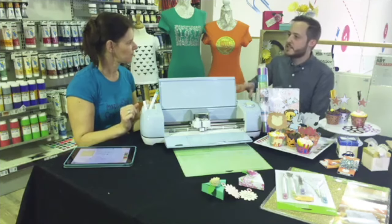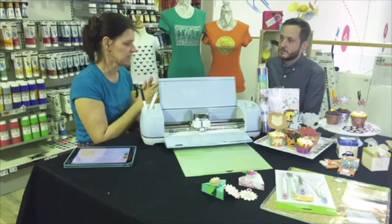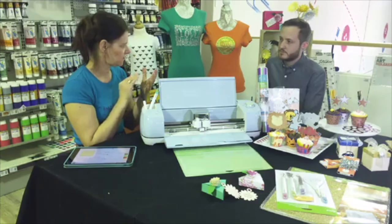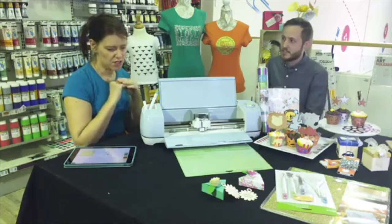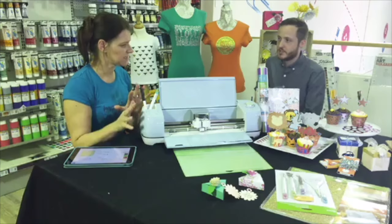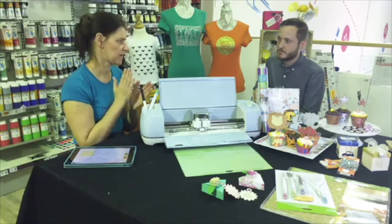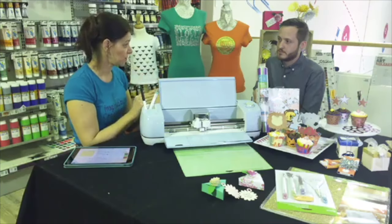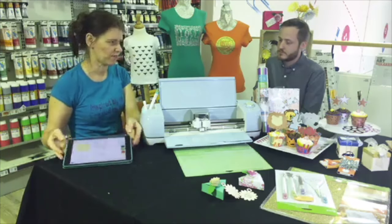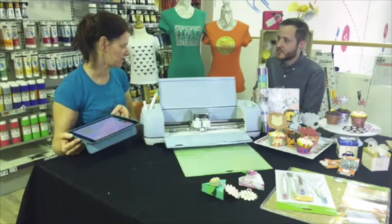Okay, well tell us more about the design studio as well. It's called Design Space, and it's an online driven software. So you don't need to put in any CDs or anything like that? No, there's no CDs, no DVDs. Just an internet connection. What you need is a stable broadband connection to be able to use it. And it will work with Windows or Mac, and it will work with your iPhone and iPad. So excellent, you can craft on the go as well.